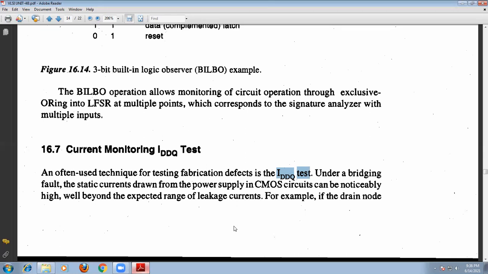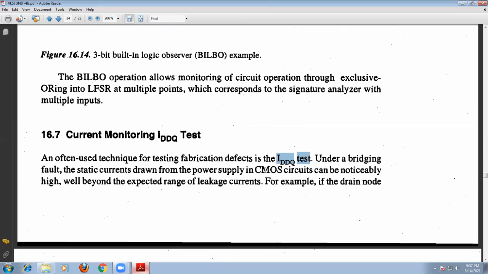That is the last topic in your fourth unit. That completes your fourth unit. In the next class you will go for the fifth unit, field programmable logic. We will go for the FPGA, field programmable gate arrays. So I'm going to stop the screen now. We'll meet in the next class.